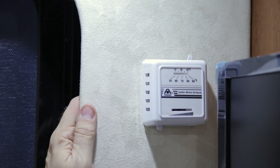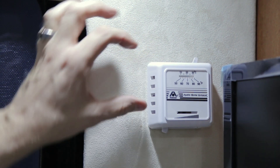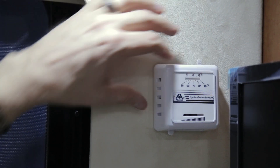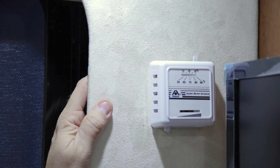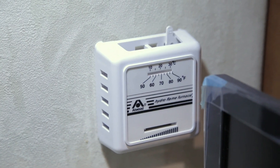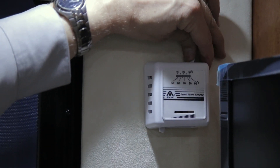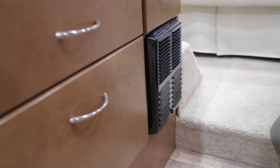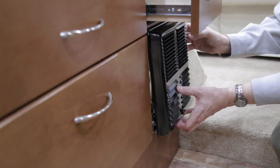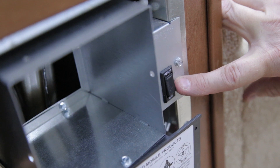Your vehicle is equipped with a 16,000-BTU Atwood furnace with a manual thermostat. To turn your furnace on, move the off/on switch located at the top of the thermostat to the left — it will click to the on position. Set your furnace to the desired temperature using the bottom slide switch. When the furnace is not in use, turn the thermostat right down and lock the furnace in the off position. If your furnace fails to ignite, open your furnace vent by unlocking it, lifting the furnace cover, opening the lower drawer, and removing the vent cover — you will find a reset and an off/on switch for your furnace underneath.